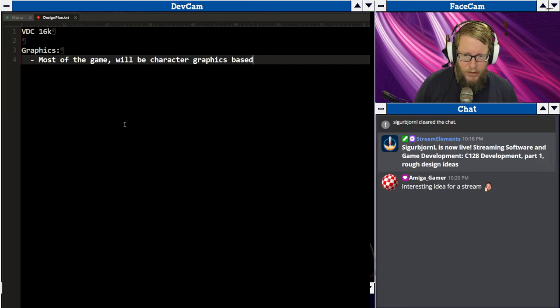But I think we might be able to pull off a character graphics based viewpoint, although how big it can actually be remains a bit of a question, and we'll sort of have to find out. I'm getting an actual C128 soon, which is definitely necessary to be able to test the game.